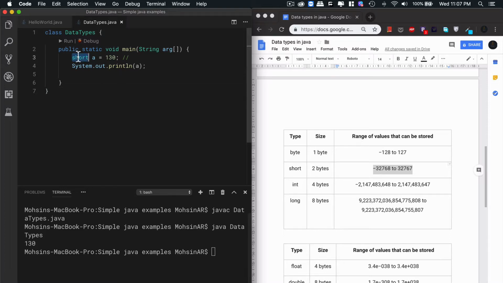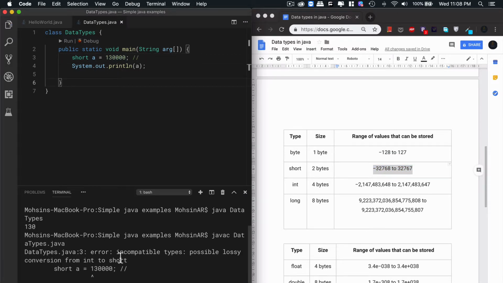Now the short is 130. If I assign a larger value like this one, now it is showing incompatible types, possible lossy conversion from int to short. Again, the compiler thought that I am assigning an integer value to the short, that's why it is throwing an error.